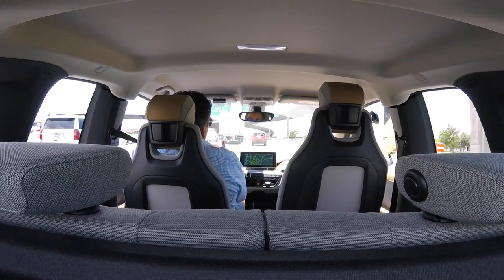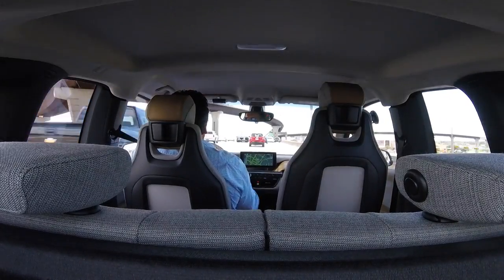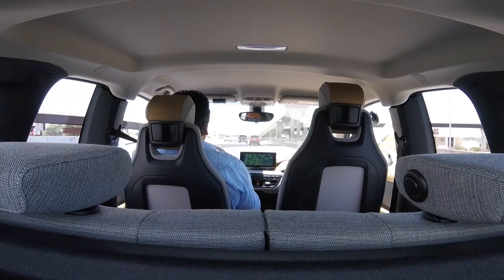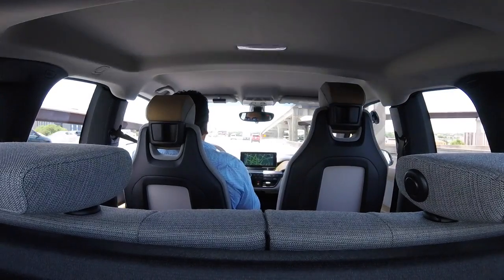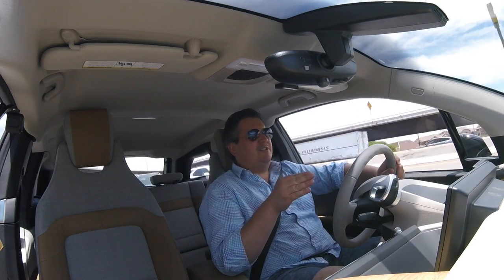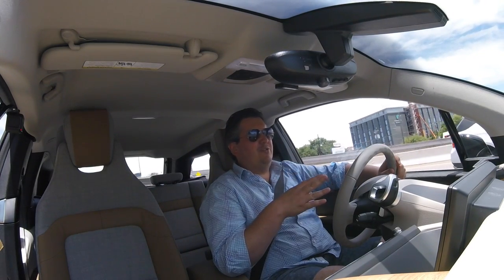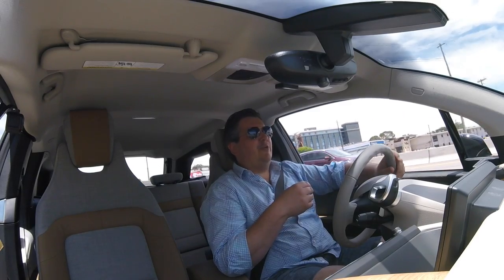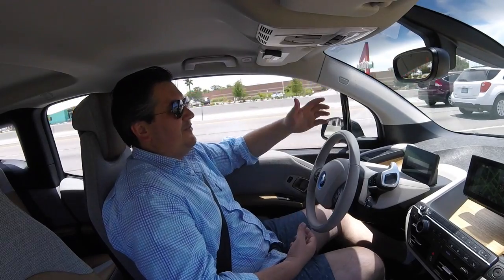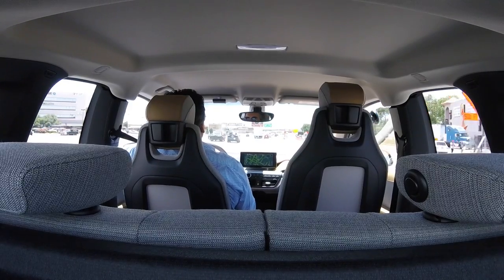Some people may go, oh, well then forget about it, it's not the latest. But looking in front of me, when the vehicles slow down, I slow down anyway because I'm radar attached to them. So it really makes no difference whether this can recognize that sign or not, unless I'm driving the first of the pack, right? But when you're behind traffic, which you would be in this, because this isn't a sports car and it's not a luxury long distance cruiser, you're going to be kind of in the middle of the traffic anyway. You're going to adhere to them. You don't really need that much technology, which is fine because it reduces the cost, it reduces the weight, reduces a lot of stuff. So far, so good with that.